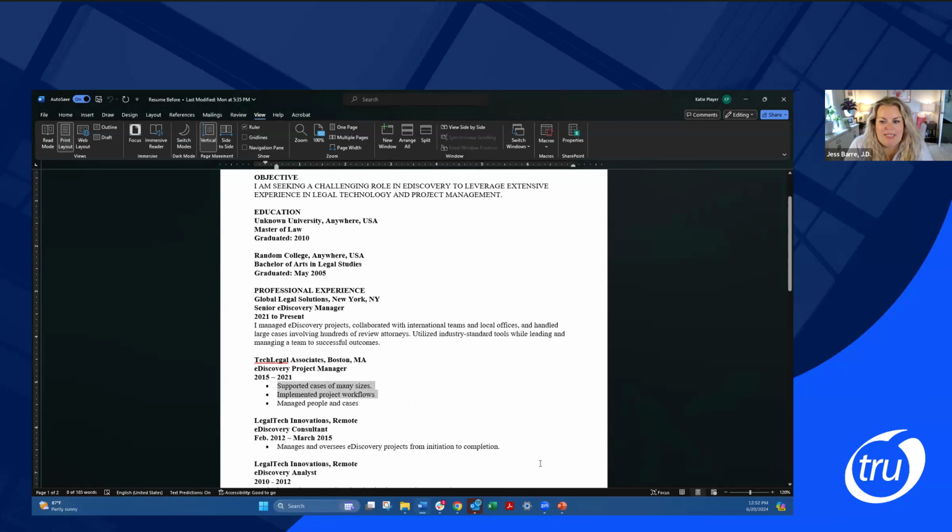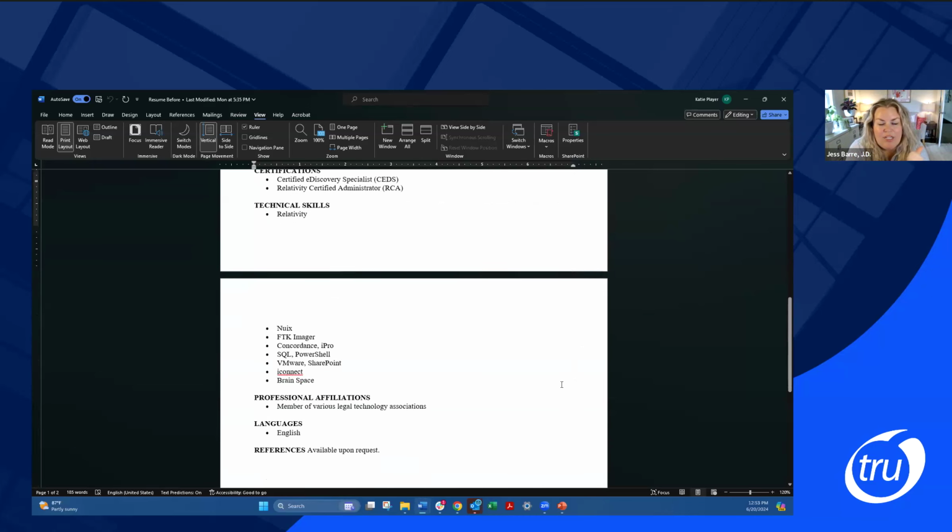Present and past tense accuracy and subject-verb agreement. I know it sounds silly and it sounds like we're all going back to 9th grade English class, but your reader will pick up on those things, if not consciously, subconsciously, because it is so much more tight when you get all of these things correct. Another one that we see all the time that is unique to e-discovery is using spell checking consistent with industry-specific language and with industry-specific tools. Jared's personal pet peeve is iConnect. There's only one N in iConnect. Literally every single day I see a resume that spells iConnect with two N's. Daily. Every day. So make sure that you're looking through those types of things with a fine-tooth comb and do so carefully.